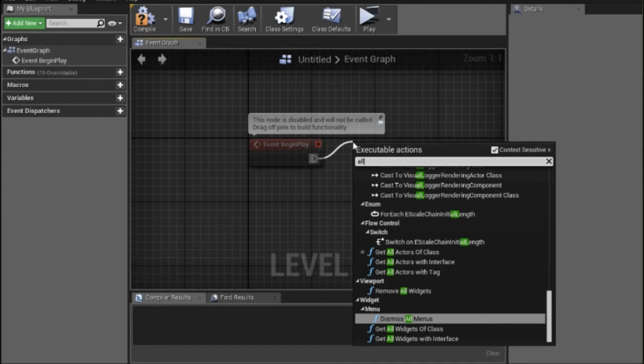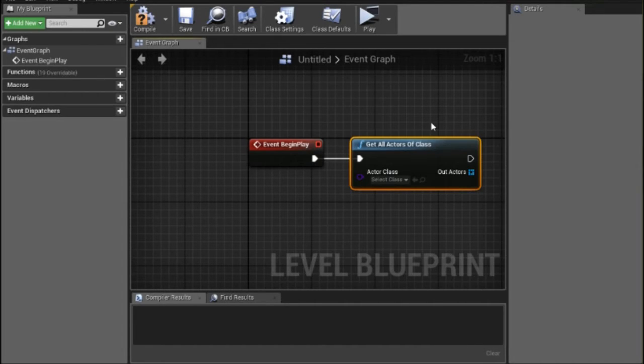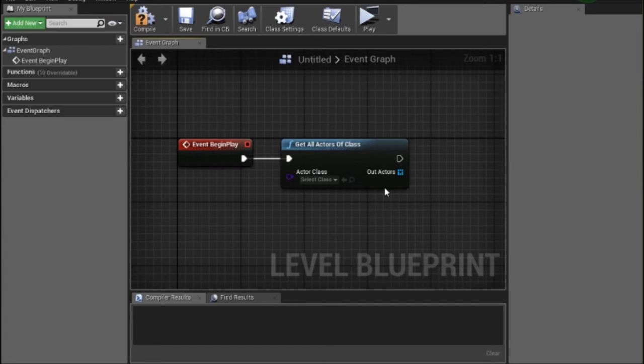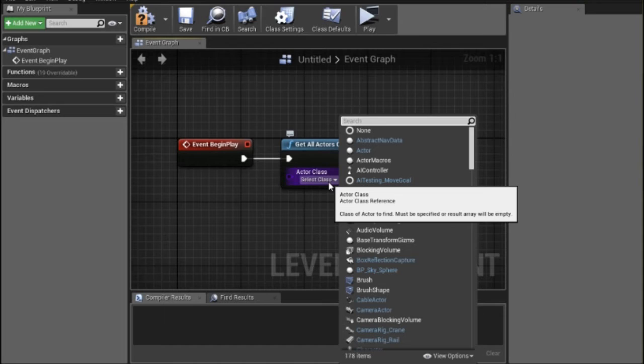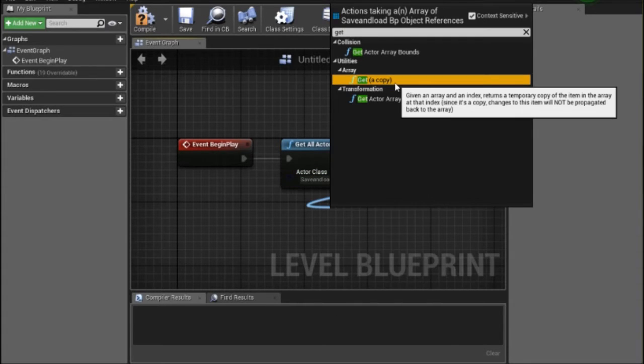This will be probably the most used command you have, or function. So remember this one here. And then we get our save and load blueprint in here. And from here, just press in get a copy.